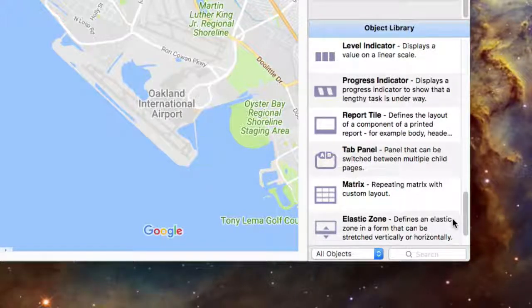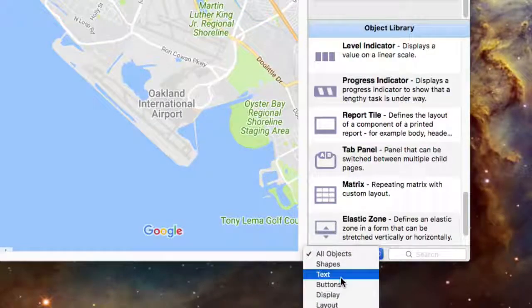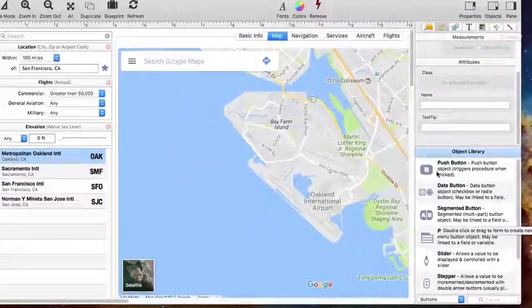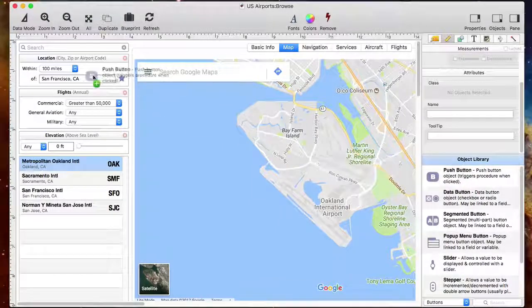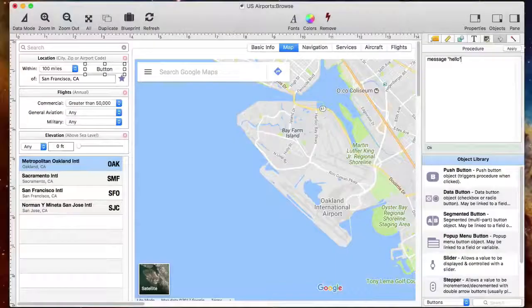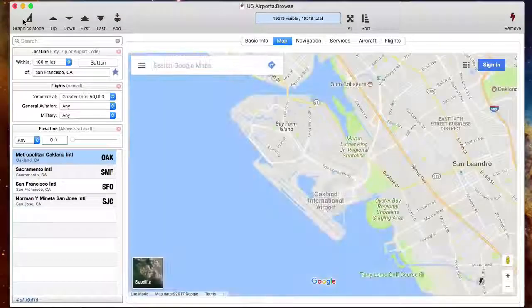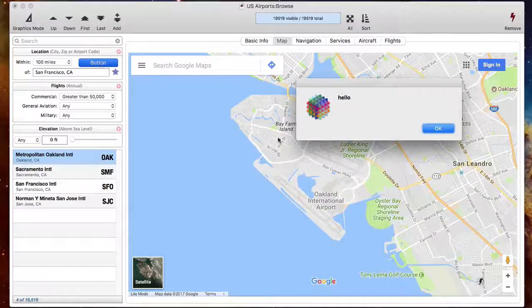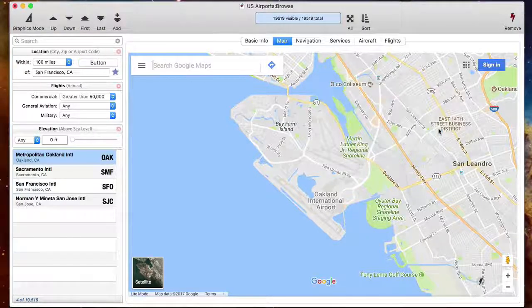If you've ever used Apple's powerful Xcode interface builder, you'll be instantly familiar with how the Panorama application builder works. To add a new graphics object, simply drag it onto the layout, then use the inspector panels to configure it, including adding code. You can easily flip back and forth between building and using the layout you're creating, making it very easy to try out and debug as you go. We like our application builder so much that we even used it to create all of the dialog panels in Panorama X itself.